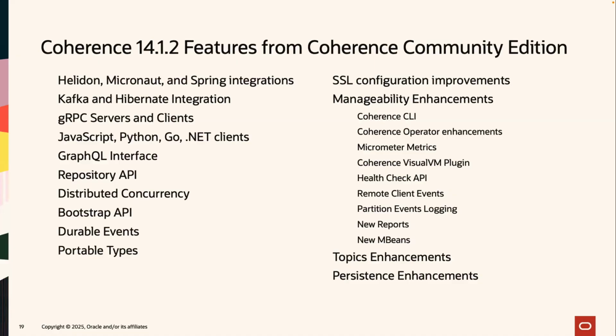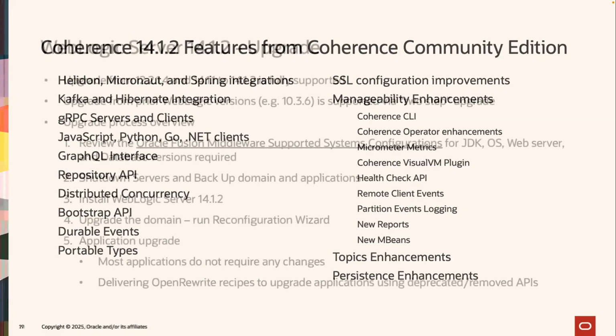So there's a great deal of new feature capabilities that we've delivered in open source through Coherence Community Edition, and we've harvested those capabilities, made them available in Coherence 14.1.2, where you can take advantage of them starting right now. So if you're using Coherence with your WebLogic deployments, you're using it standalone, or you're using Coherence with Helidon microservices, you can take advantage of all of these new feature capabilities.